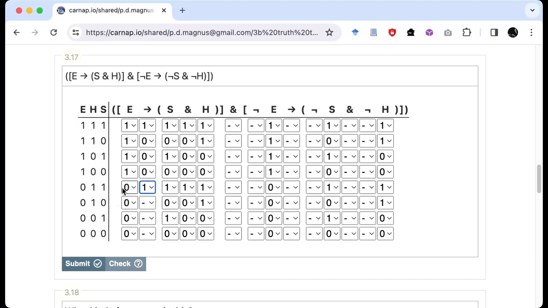We actually don't have to look over here. Anytime there's a 0 in the antecedent, we know it is true, it's a 1. Okay, now let's move over here to this complex expression. Let's start with a negation. That's an easy one because it just flips the truth value to its opposite. Okay, can't do the conditional yet because we have to evaluate this expression. First, we got to do the negations. So that's again just flipping to the opposite.